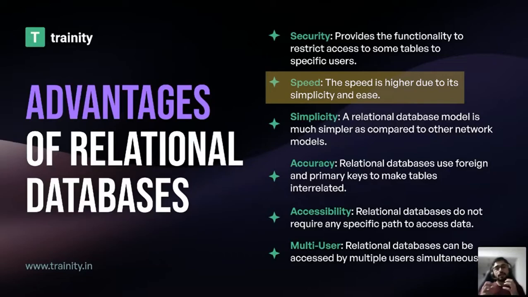So whenever your company is generating a lot of structured data, that is data which is present in the format of rows and columns, and you need a centralized place to store and manage that data, then a relational database should always be your first preference because it is designed to process structured data with extreme speed. It's the speed of execution of queries: inserting queries, deleting queries, running some kind of analytical queries. Everything is pretty fast here.